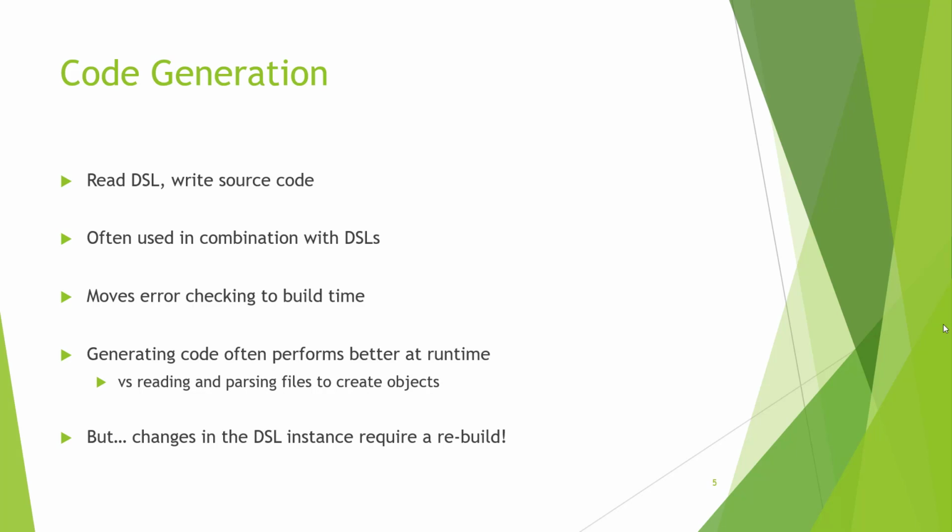Generally with DSLs, you're either going to read things in at runtime from the DSL, or read them in at build time and generate code, which just runs at runtime. This moves your error checking to build time. This is one of the things I really like about this, because normally if you read in a file that has your data in it at runtime, you can't report the errors anyplace other than runtime, unless you have some additional validation tool at build time for that data. Now, of course, the problem there is if we do stuff at build time, we have no opportunity to change it at runtime, right? So there's your trade-off.